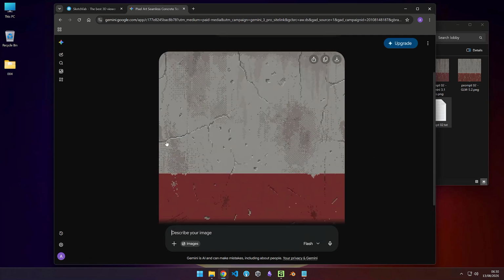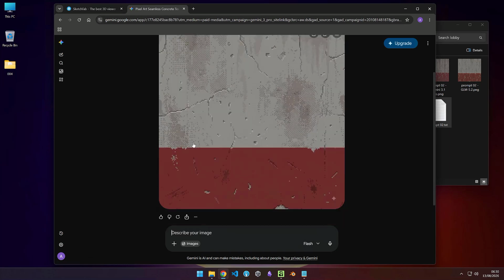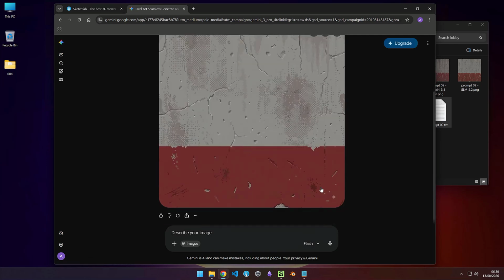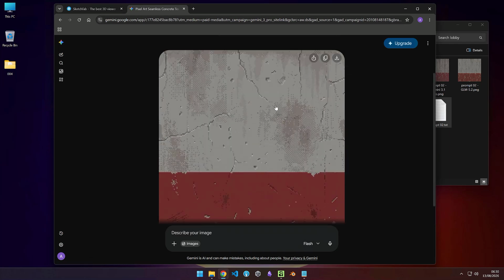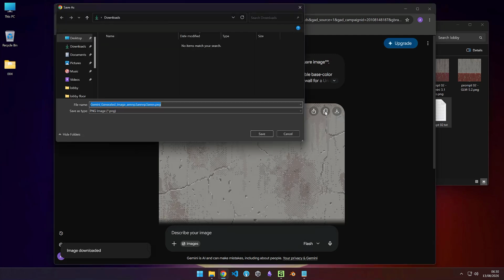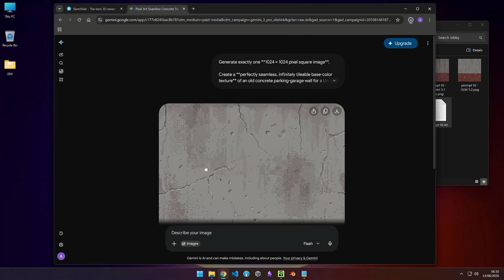Now again, you might need to grab this, bring it to Affinity, and see if this is actually seamless. And you probably want to remove the watermark as well. But this is just an example of how I did it. Just copy paste that and place it here, and that should be it. And then you press download full size, and it starts downloading it for you in PNG format. That's it. That's how I did it.